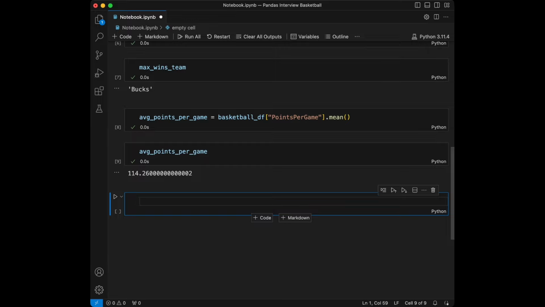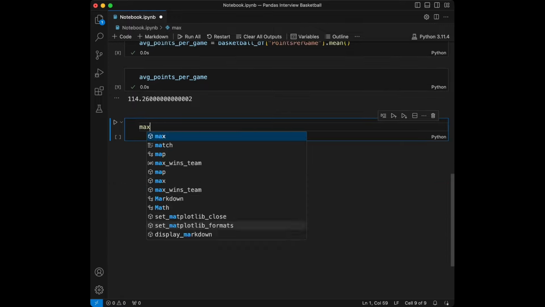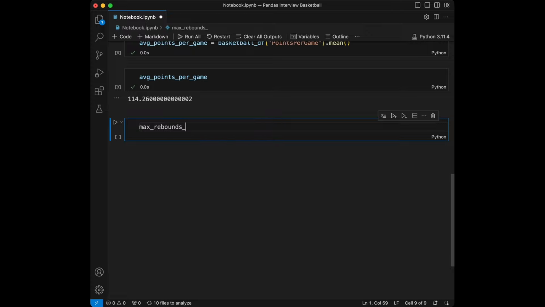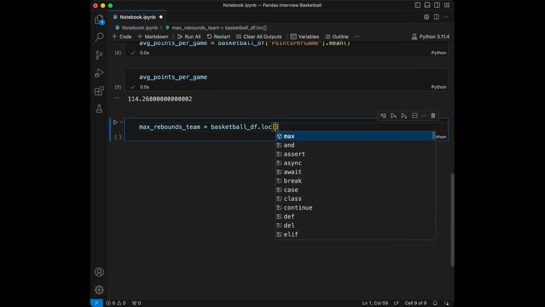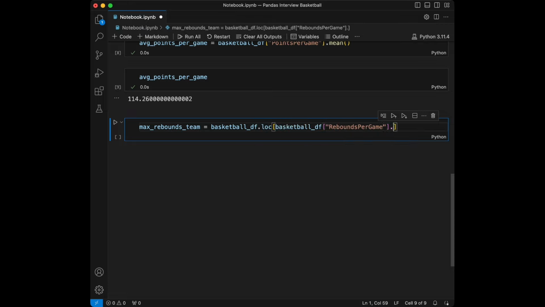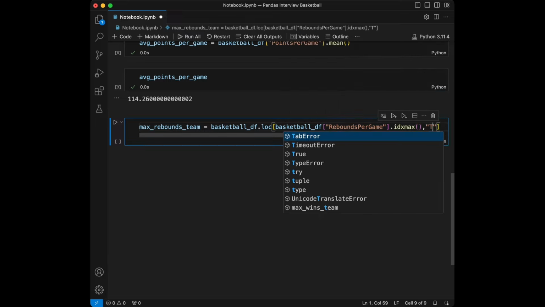Question number 3. Identify the team with the highest rebounds per game and the corresponding value. For that we are going to say maximum rebounds team, and then we are going to say basketball data frame .loc, basketball data frame rebounds per game, and we will take the idxmax of this, and we will take the team from here.